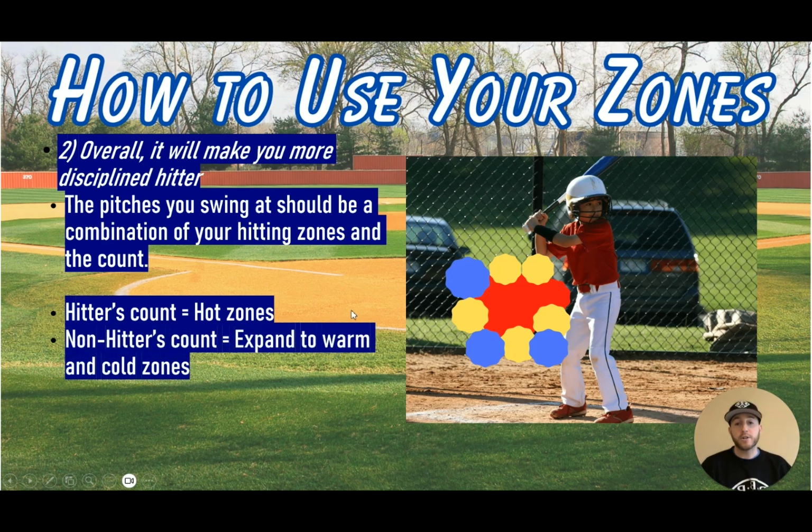If you're in a non-hitter's count, then you should expand your strike zone to the warm and the cold zone. So if you have like a 1-2 count, like a non-hitter's count where the count is not in your favor, that's when you expand your strike zone and your vision to the warm and the cold zones, right? So that's when you bring in the warm and the cold, is when you have a non-hitter's count.